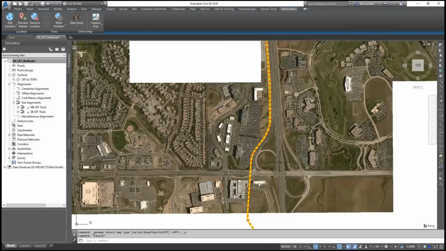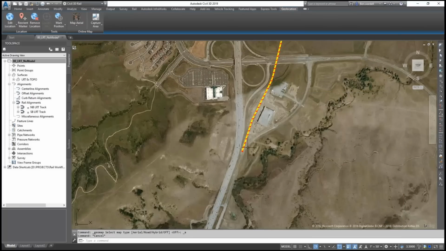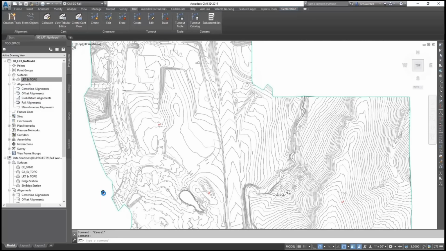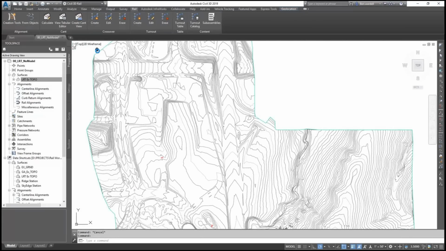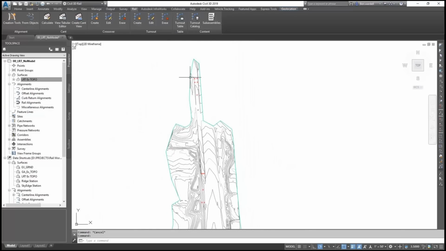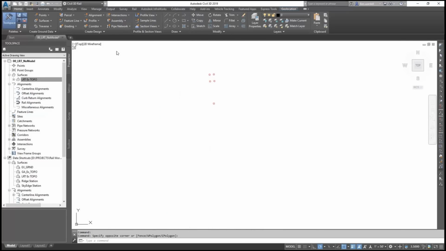Generally, you're going to have an alignment that was already provided to you. In this case, we're actually going to go through and lay this out. But this is kind of the alignment that we have. A lot of times an owner agency will provide a surface or a preliminary alignment, maybe a 30% alignment. We are going to show just kind of how to lay out some of that, but we won't spend a whole lot of time in that. I'm assuming that a lot of you are already familiar with a lot of that information. So I've just shown some of the PIs here and highlighted some of those.